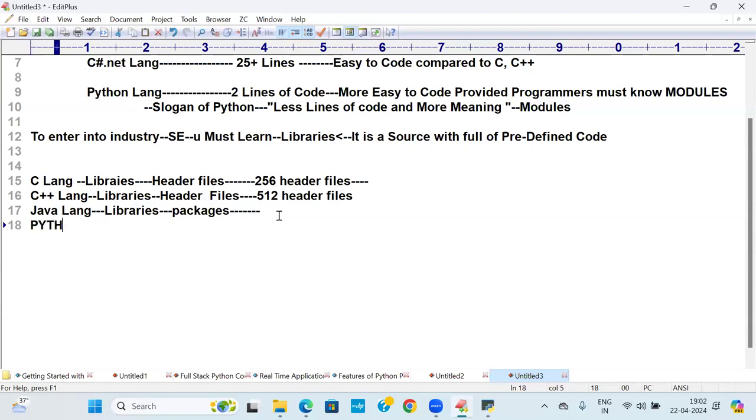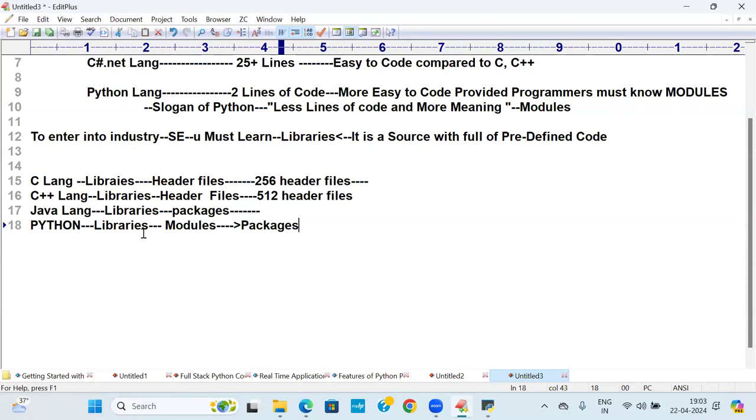Now I am coming to Python. Python language libraries are called what, do you know? Modules are there. Modules' extension is called what? Packages. In my class, I will explain modules and packages very well. So many modules are available. Gaming modules, IoT modules, ML modules, DL modules. Are you getting my point?